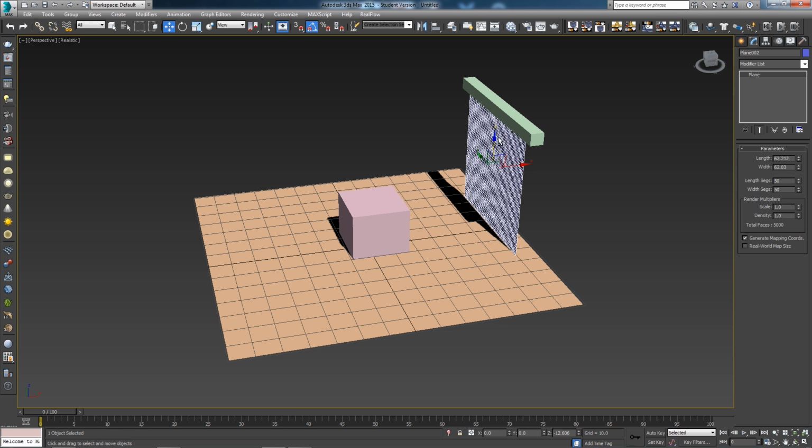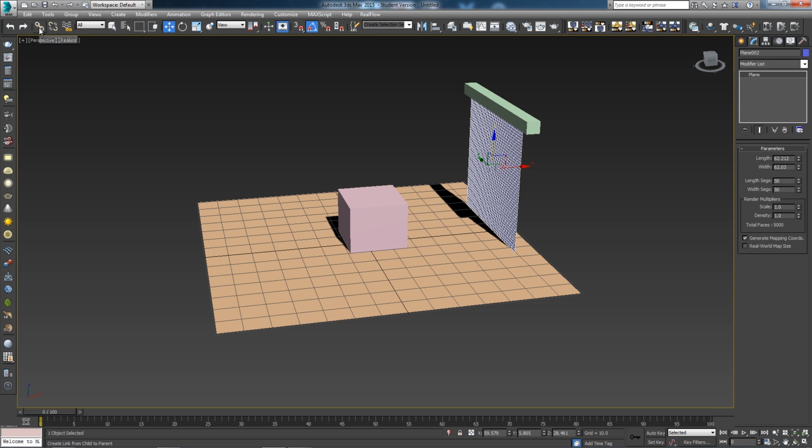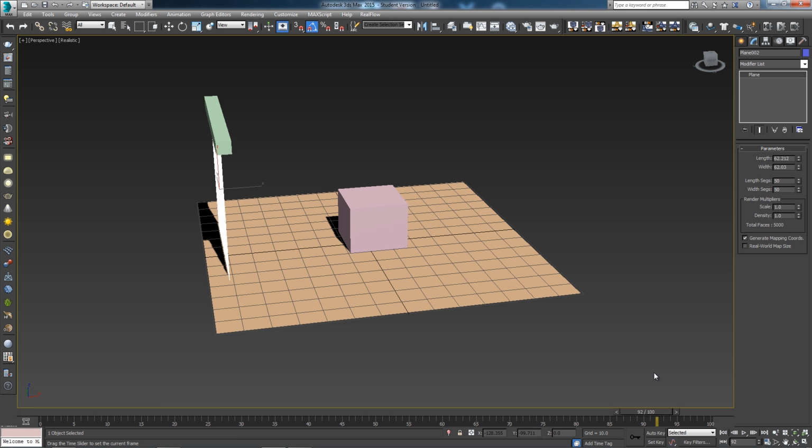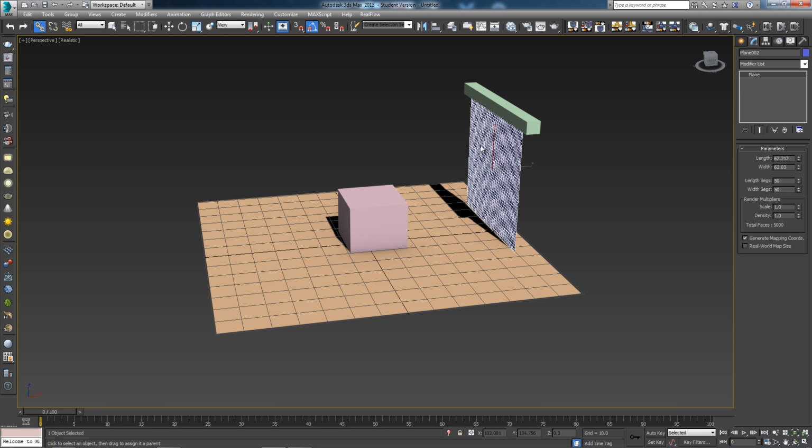Something like that. Okay. And then I'm going to use this select and link option to link my cloth to this animated box. So I'm going to click on this button here, and I'm going to click and drag from the cloth to this box. And basically, if I scrub through this, you'll see that our cloth is now stuck to that box. So next I'm going to apply a cloth modifier to this plane. So I'm going to click on the shirt and go to set selected as mCloth object.